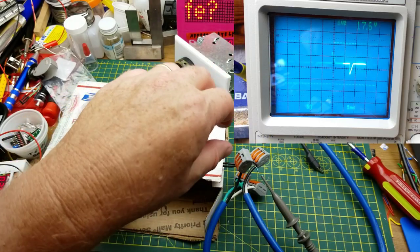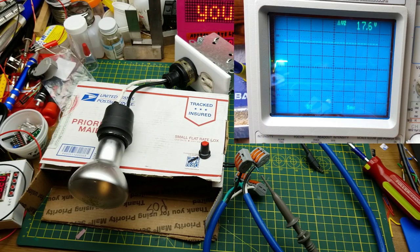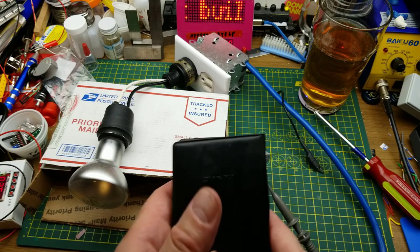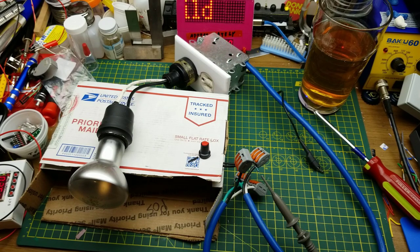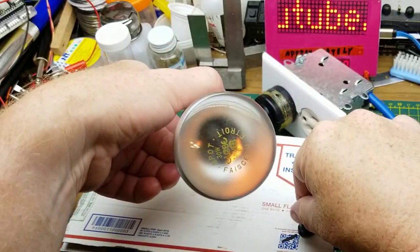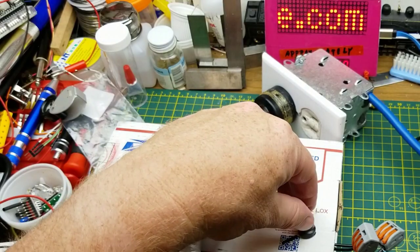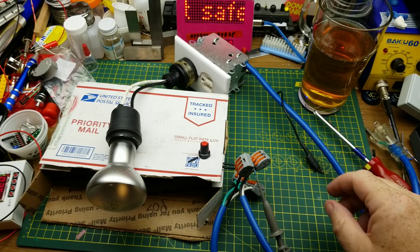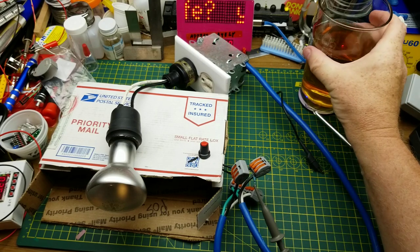So what we're seeing right now is just part of the very late end edge of the sine wave. Let's bring that down. That's 110 volts peak to peak, which is about 77-ish volts RMS, which is why this guy is just barely glowing. Just enough to keep the filament from going completely dark. Okay, that's unplugged. We're safe.